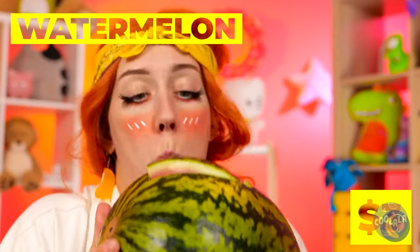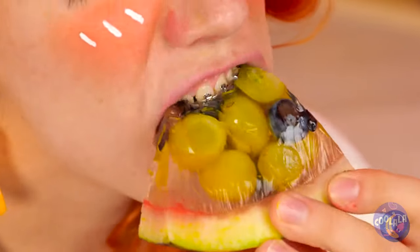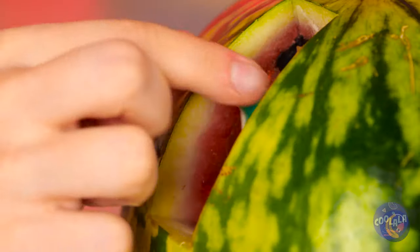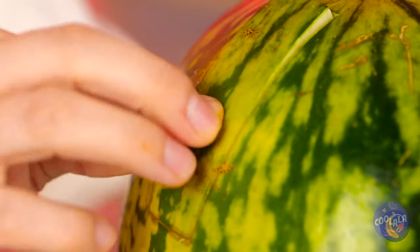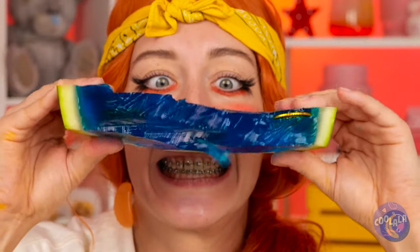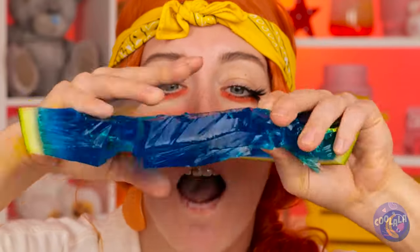It looks like it's snack time! But this is no ordinary watermelon! Grapes are nice, but why don't we add some gummy sharks? And candy coins? Give it time to settle and get slicing! It's as blue as the ocean! And it dances just like the waves! So much fun, you might forget to eat it!